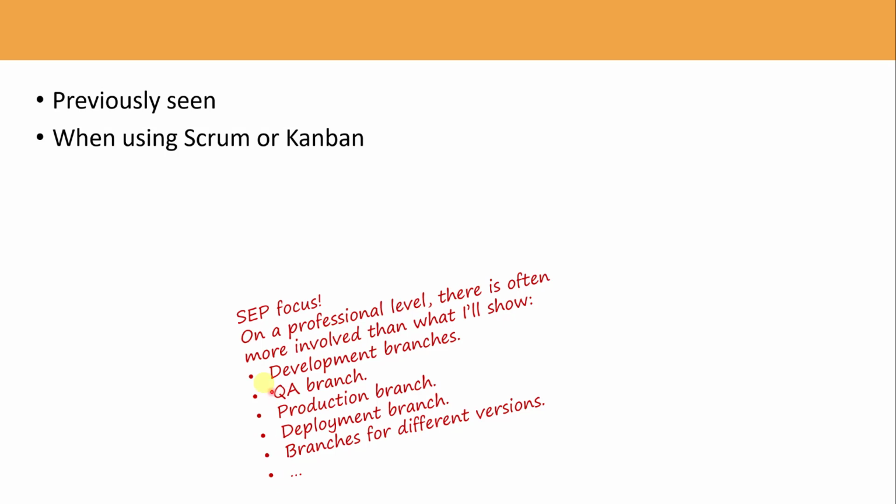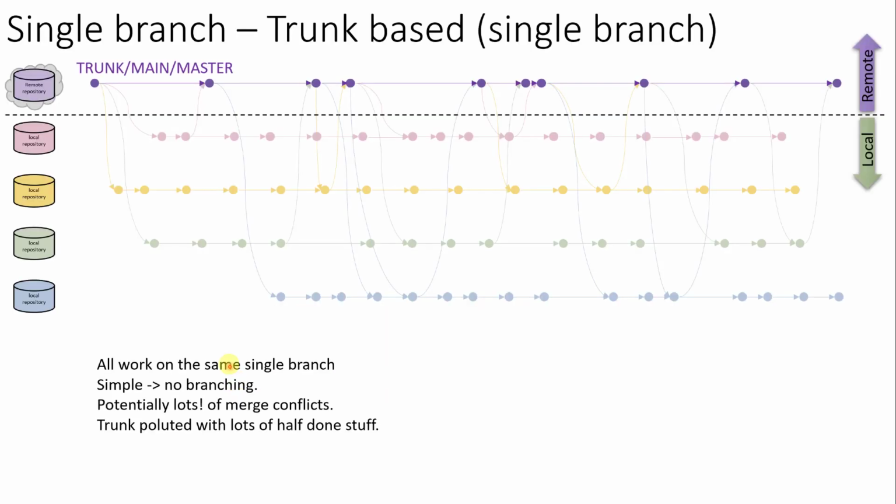We will look at what you may do for SAP. So here's the first version, and I realized the irony in calling the other ones too elaborate, because here's my diagram, which is somewhat incomprehensible, but I really could manage to make animations of this mess. The point is that you're all working on the same branch, trunk-based I think it's called, but you have a single branch, and that's in the remote repository, and then each of you, there are 4 in this project, you each have a local repository, 1 each.